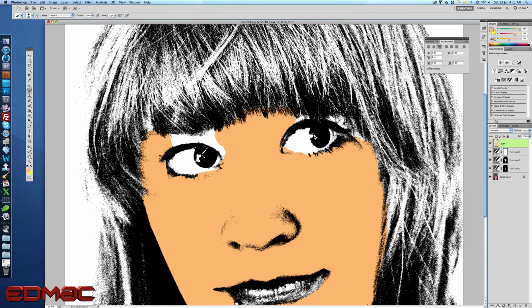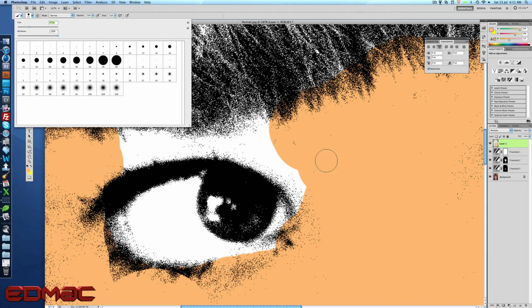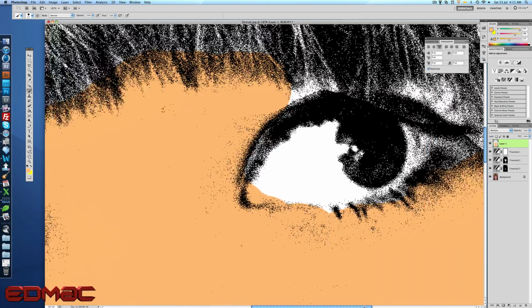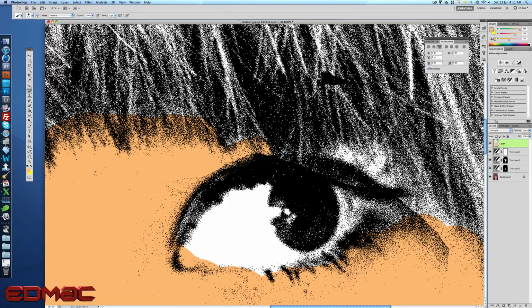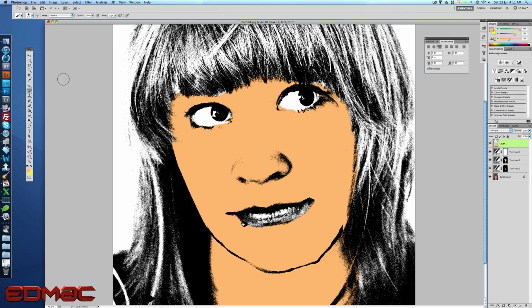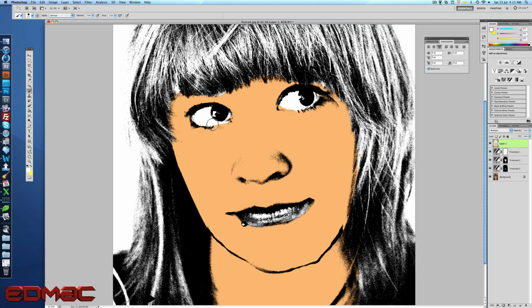Okay, use a smaller brush now. Alright, let's just have a go around here. Fab. So now I select white, and we can shape the eyes then.